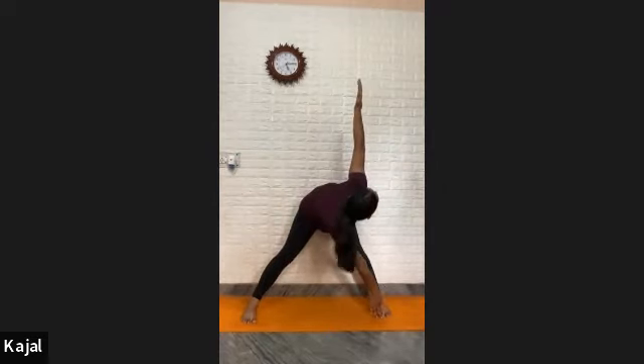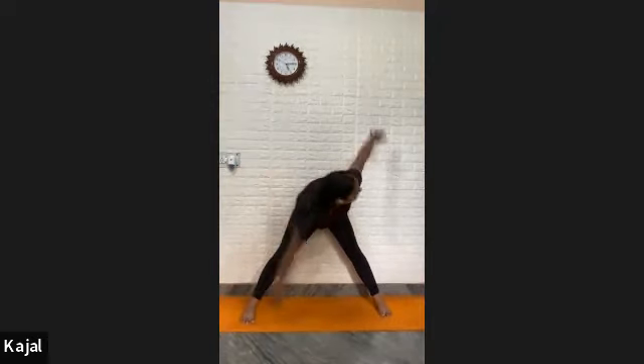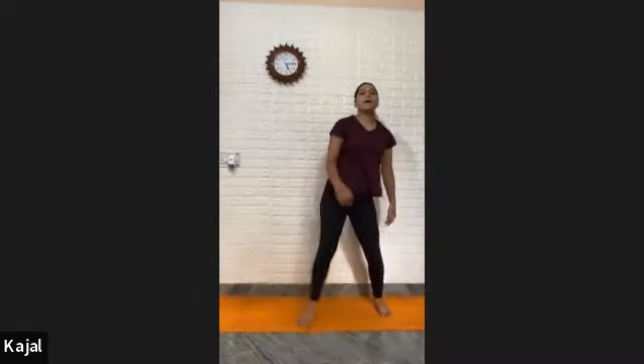Right fingertip on your left toe — inhale, lift your left arm up. Exhale. Go down once, then come up — keep your front knee at 90 degrees, that way there's less pressure. Change the hand at 90 degrees — one, two, three. Look your upper palm — four, five, six — knee straight — seven, eight, nine, and ten.